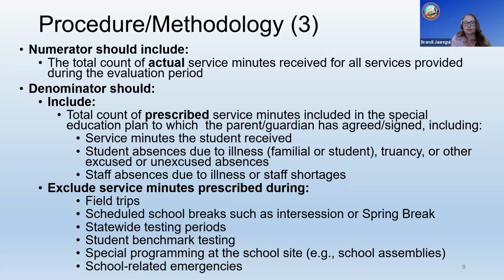Regarding slide 9, can you confirm the minutes in the numerator include minutes that would have been delivered but could not be? The numerator is what was received: how many minutes did the student actually receive? Janet, I think you're talking about the denominator. The denominator includes all services prescribed, and how many minutes were prescribed during that period. That includes the minutes that the student received and the minutes that the student didn't receive due to student absences or staff absences.